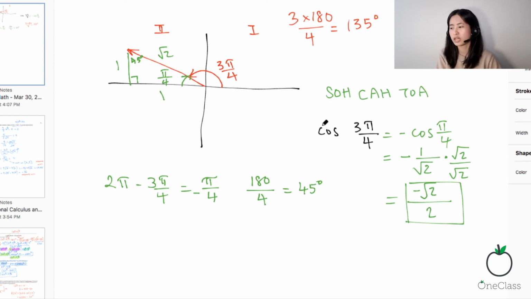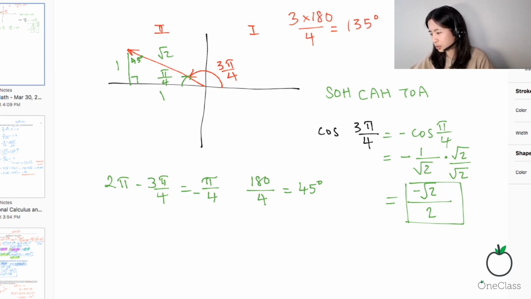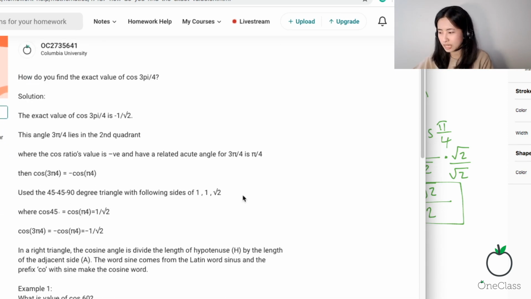Does that make sense? So in order for you to find the exact value of whatever angle you're looking for, you need to look at your related angles if you don't have a calculator in front of you. Okay, great. But again, depending on your teacher, if you're taking advanced functions or pre-calculus, typically you would have a calculator, so this is not even necessary. But this is just a way to visualize if you're doing this manually. Okay, hopefully that was clear. I didn't want to overcomplicate things because you do have your calculator, but that's how you're going to solve this question. Okay, let's see what they said.